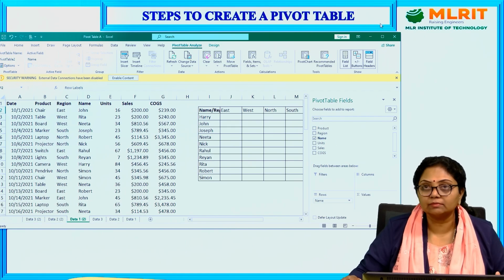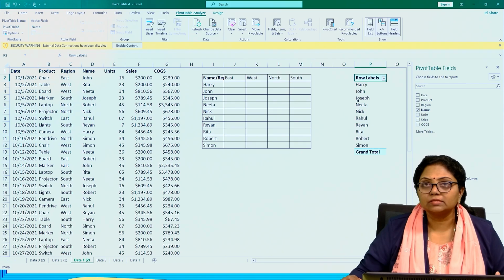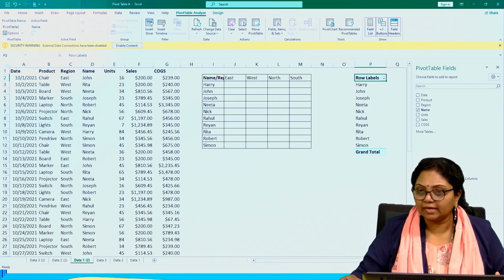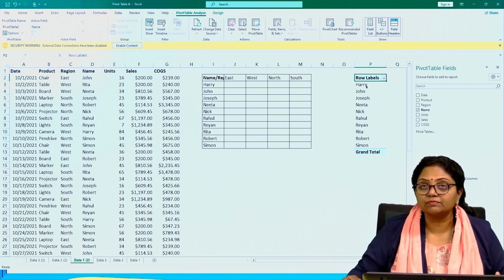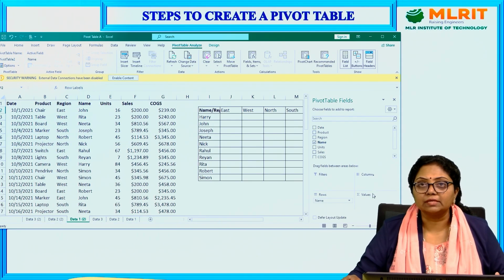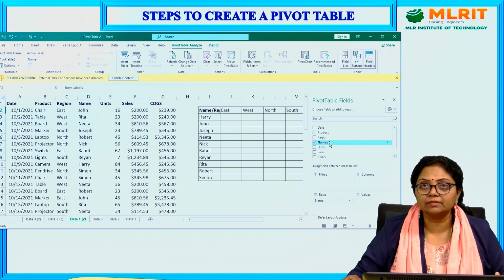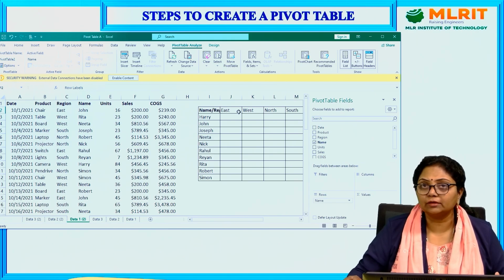Now if you can observe, when I have just dragged the name into the rows, we can see the row labels, and here I got the names. I have just dragged this name column into the rows. Now, the regions east, west, north, south, I want column wise.